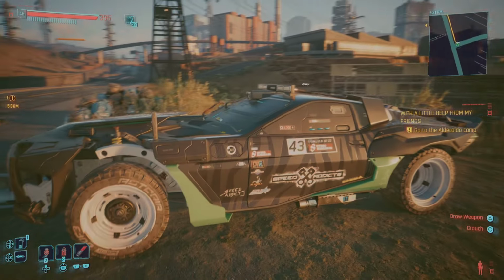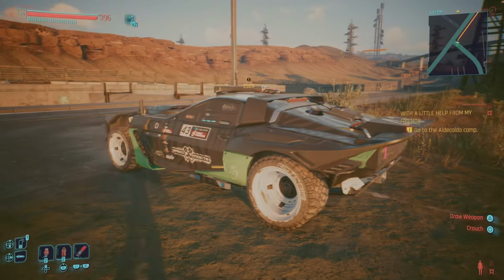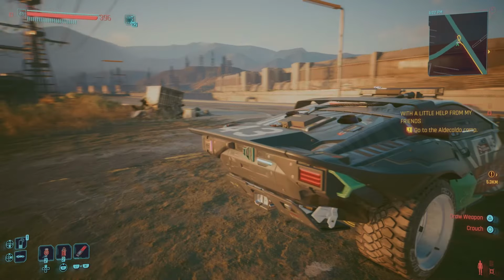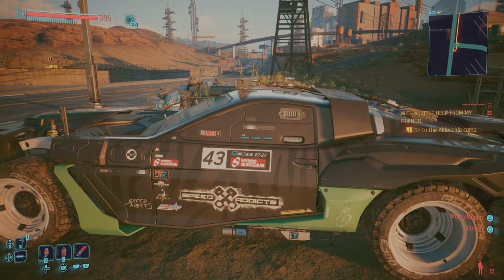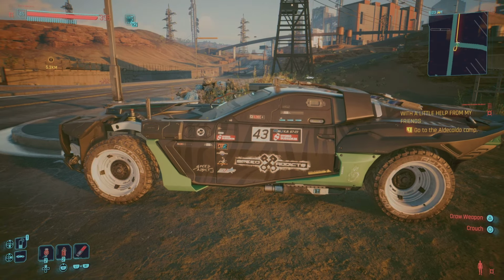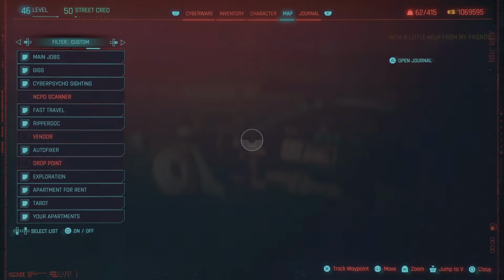So I know we talked about wanting a Badlands car. This is a Badlands car. This is a bad boy right here. I almost bought the Javelina for driving around the Badlands on missions, which is I think 99,000 eddies. But the fact that we found this, oh my gosh, how cool is that? Anyways, back into the storyline here.